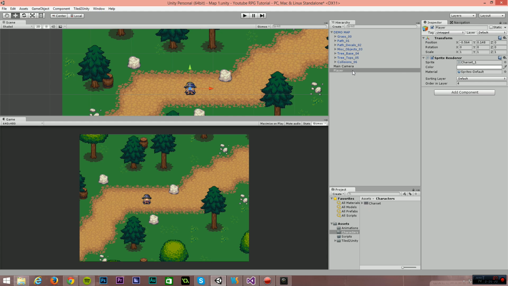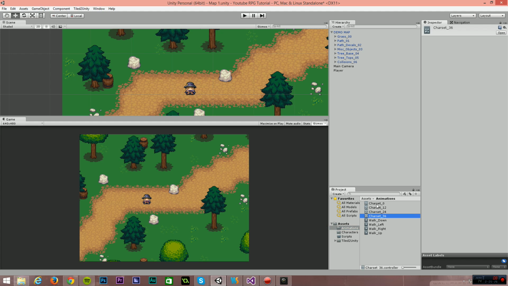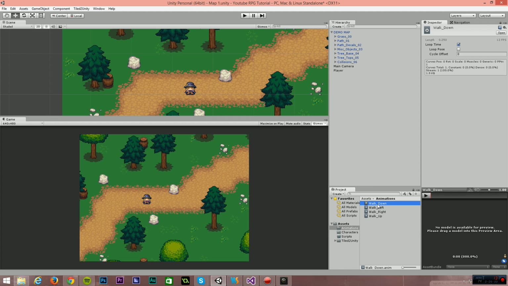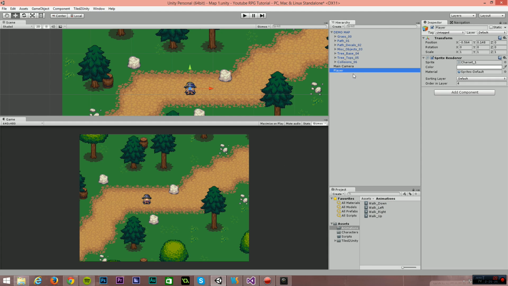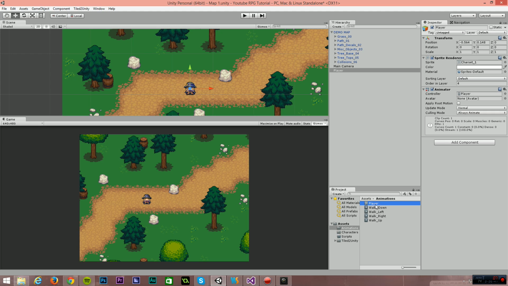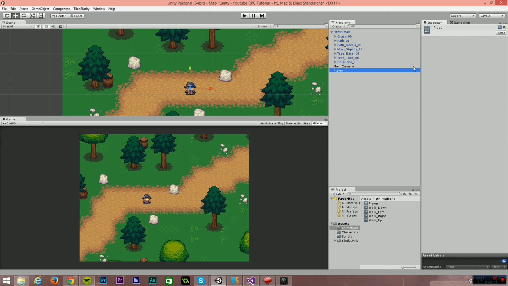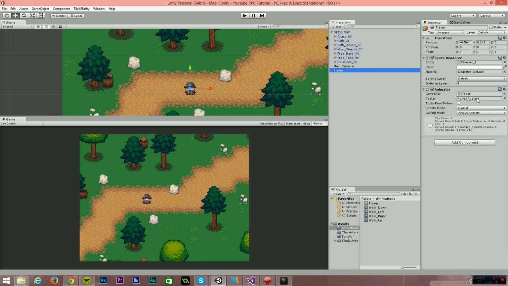The next thing we need to do is create an animation. Oh, sorry, we've got these animations in our animation folder. You'll see that we also have 4 animation controllers. You can delete these because we won't be using them. You just need those animations that we created earlier. Select your player object and then drag one of these animations onto the inspector. This will create the animation controller for the player. It's been created, it's called player, and it will also assign a default animation to it.